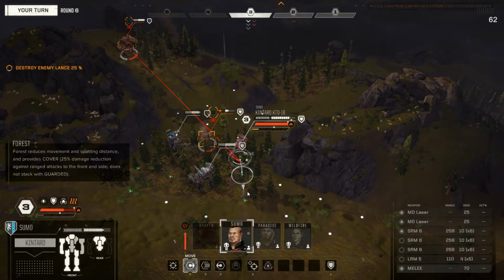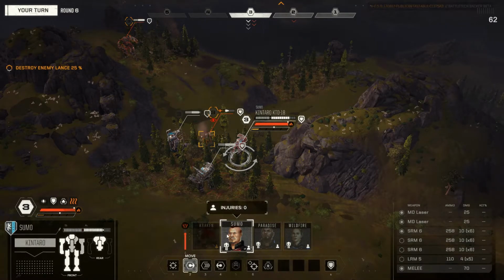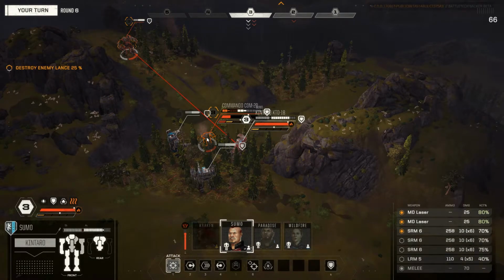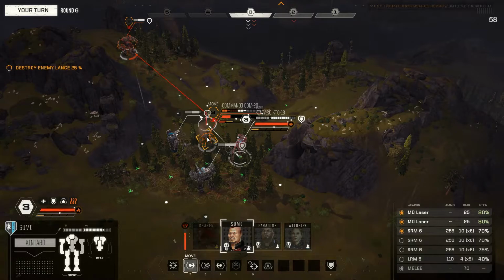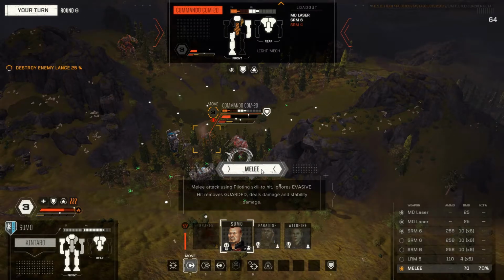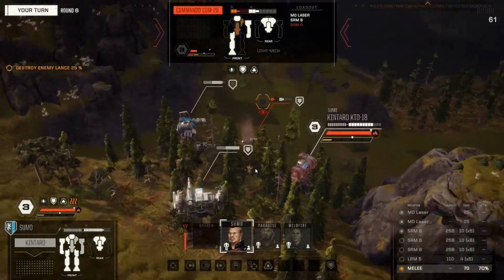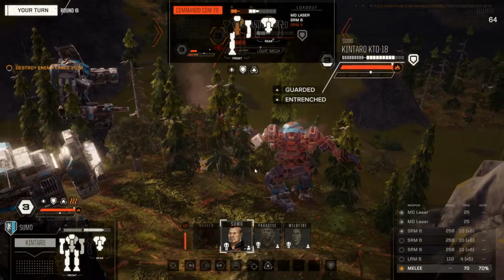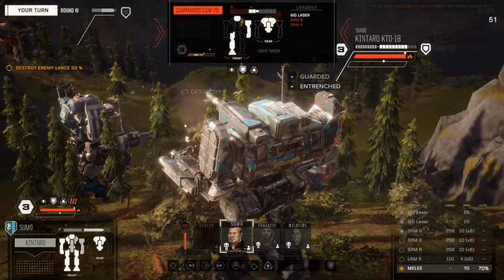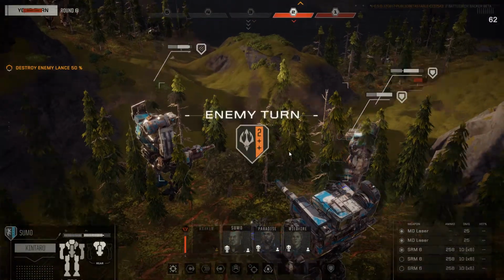Our Kintaro is running super hot. Sumo also has bulwark, so we want to stay stationary. I guess we could just melee attack the commando and cool down a bit. It seems alright. This should kill him. I'm on the move. I think that was still, yeah. So we forced it. Very good.